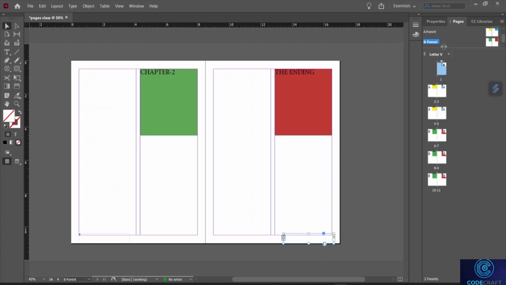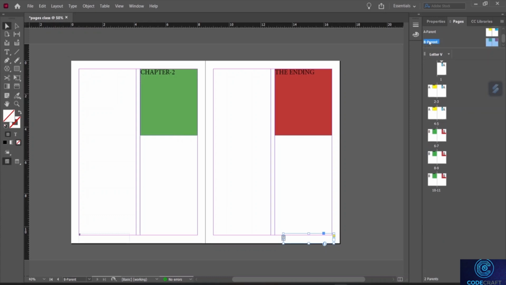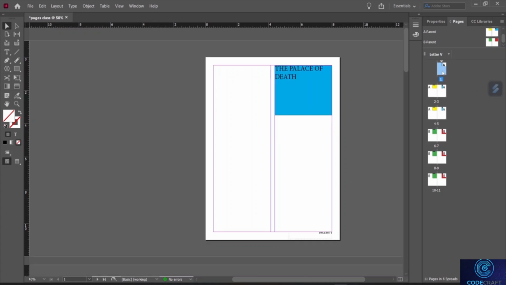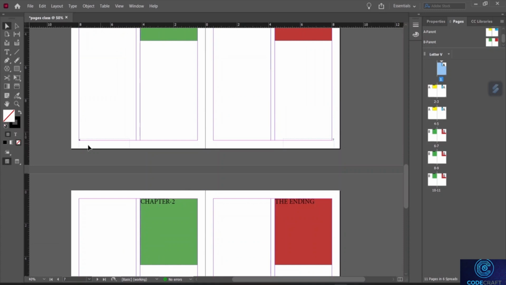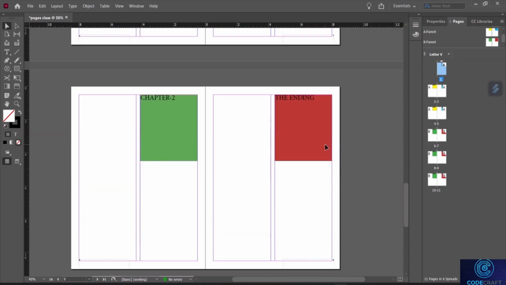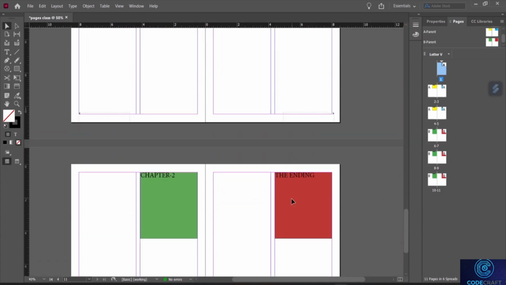After that, I'll go to the properties option, align to the right. Now if I go to the pages here and select, you'll be able to see I do have my page number here. Here I have page numbers 6, 7, 8, 9, 10, and 11.